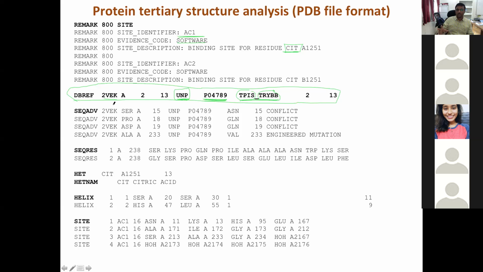You go and read the paper. They'll tell you exactly what protein they're talking about, but they will not tell you what UniProt identifier they solved the structure for. Hence, what actually happens at the end of the day is a struggle for mapping the PDB file to a UniProt protein sequence. Even though you have a structure for a protein sequence, you really don't know which protein sequence you have a structure for. So this is an ongoing battle to establish a unique UniProt identifier for a protein structure.